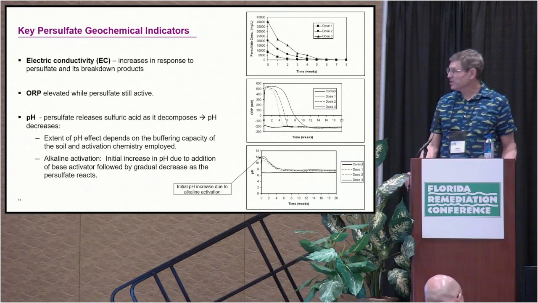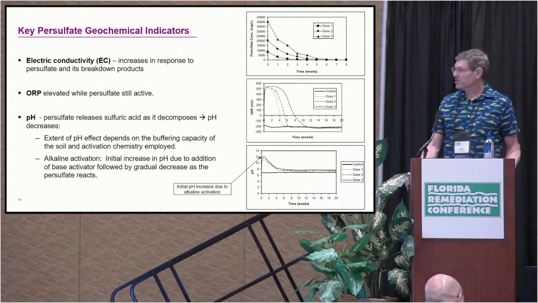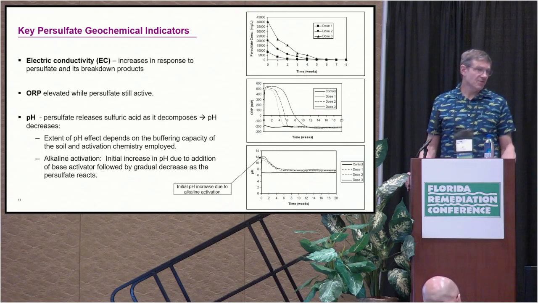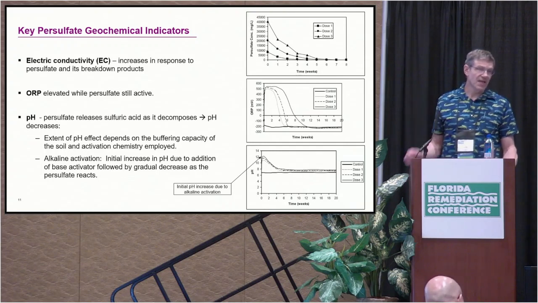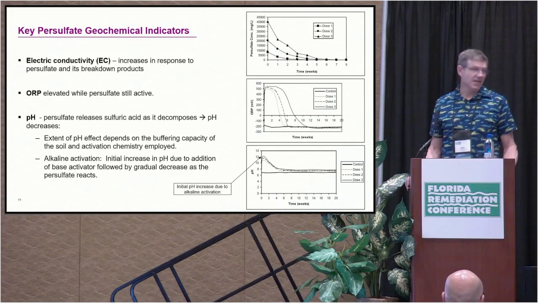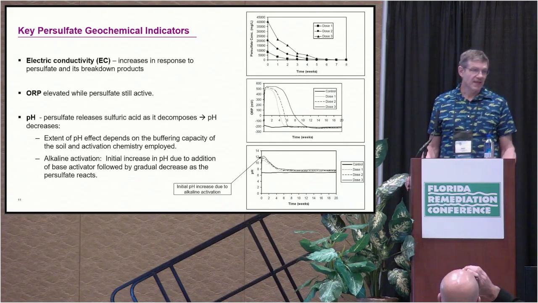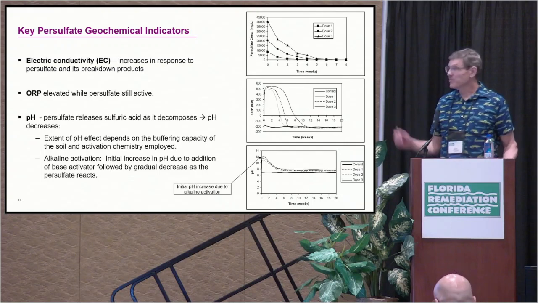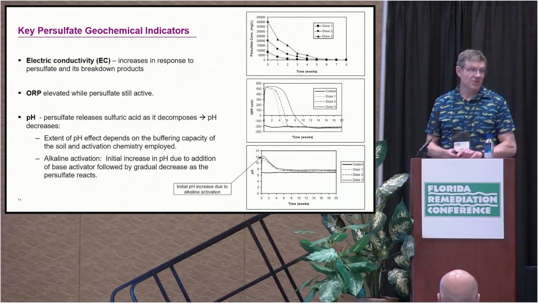Now the reason it's higher at the start is that Closure CR that I mentioned is an alkaline activator, so we're typically targeting a pH of like 10.5 to 12 when we're trying to do alkaline activation. And of course the goal is to try and get that pH to return to near normal, because most people don't want a site at that pH.